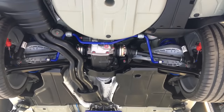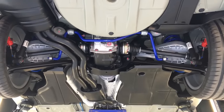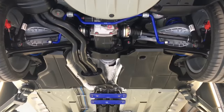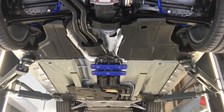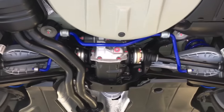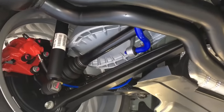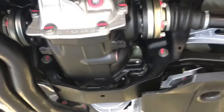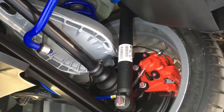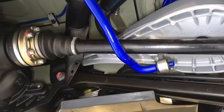The underside is complete now on this E46 330ci restoration. So it's a complete underside restoration from the rear of the car down through the centres all the way to the front. So just going to walk you through that now and show you some of the items that we've carried out. Well, all of the items. So there isn't a single nut and bolt on this vehicle underneath the car that we haven't touched or replaced or refurbished or changed. Every single thing fixing wise is brand new.